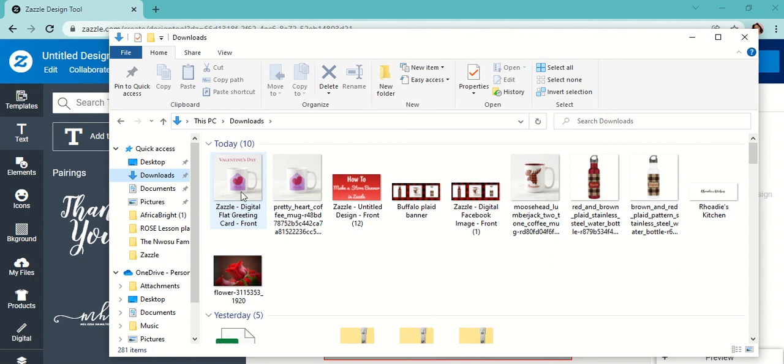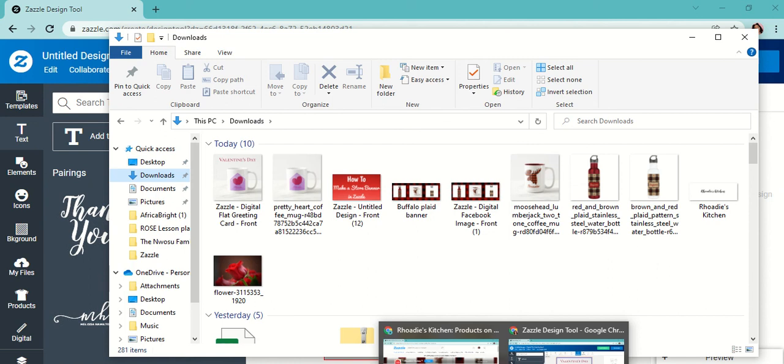But what I want to do is convert this into a JPEG. Because let me see if I can just upload it as is without getting an error message.